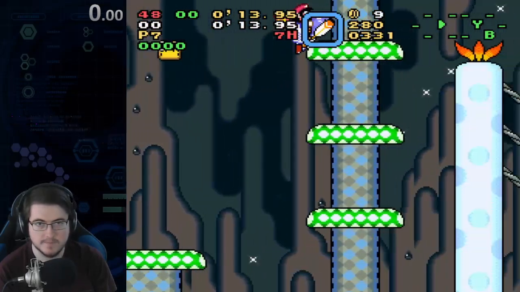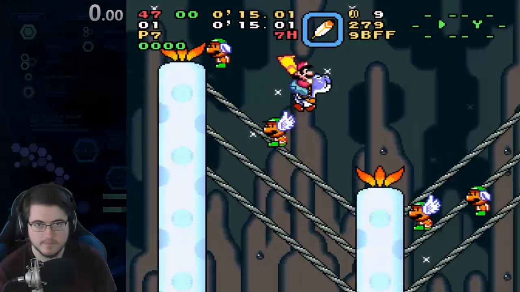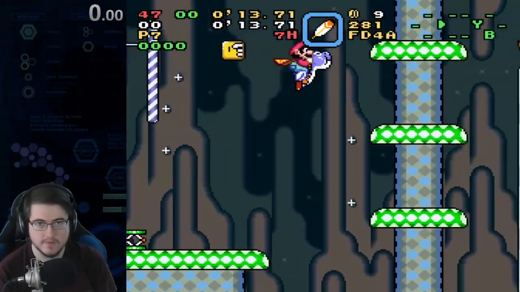Oh, I'm supposed to fly up. That's right. A juggle just like that. That's exactly what you're trying to do.